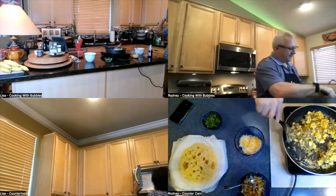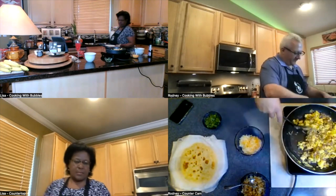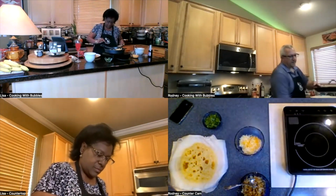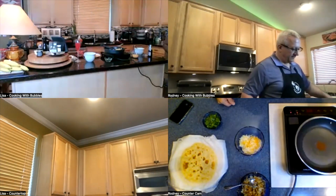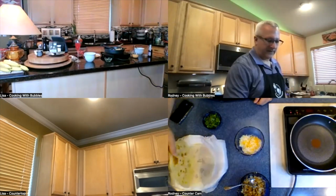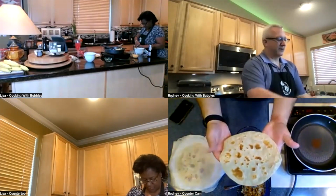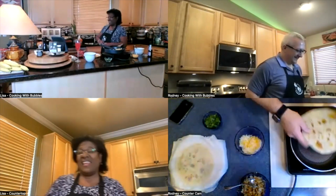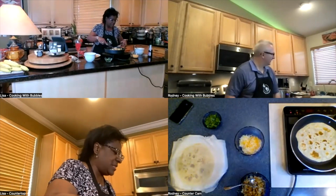All right, my stuff is well cooked. My cheese is nice and melty. I'm going to set this to the side for now and heat up my tortillas, which I have a second pan for. I did 5 seconds in the microwave just to top it off a little bit. Beautiful tortillas. I'm so impressed with myself. They look amazing. All right, this looks really, really good.